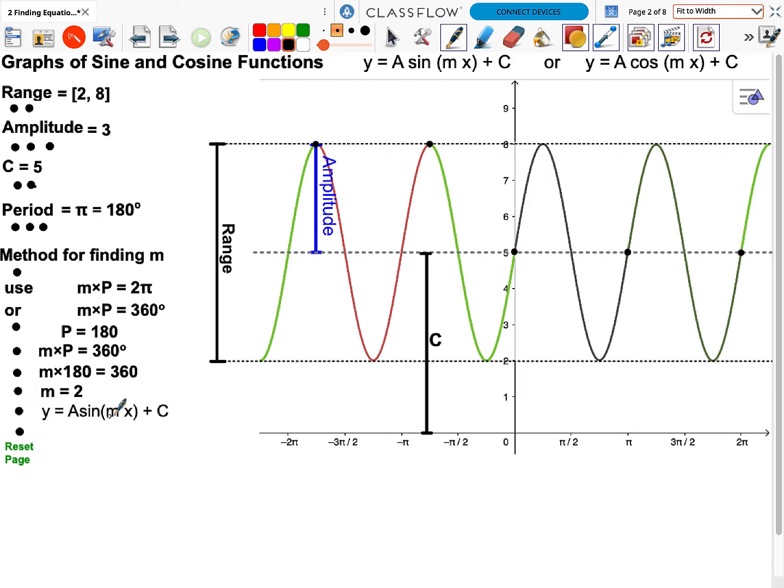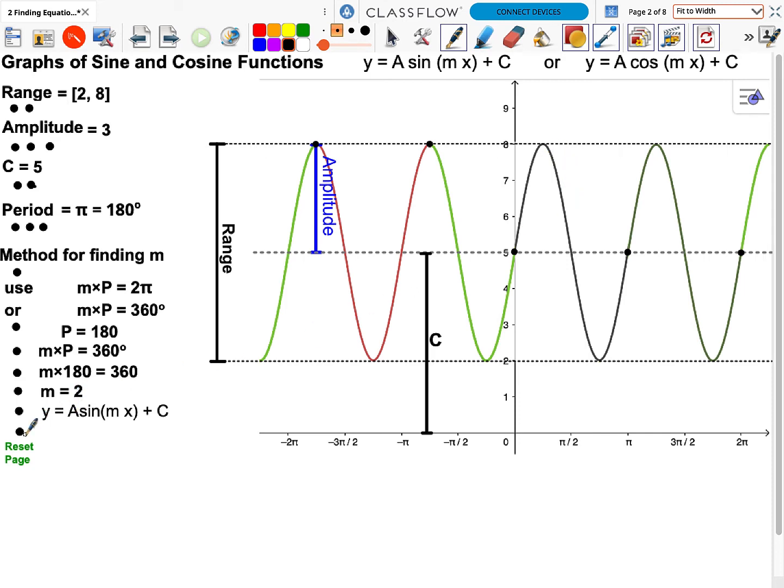So now we need to decide which graph it is. Now I'm telling you it's a sine graph. The way you work that out is you go to the imaginary middle line and you see where it cuts the y-axis. And if it's coming out of that imaginary line and going up, you know it's a sine curve. I'm afraid you have to learn that for now. I will give you some reasoning as to why that is the case, but for now you have to learn it.